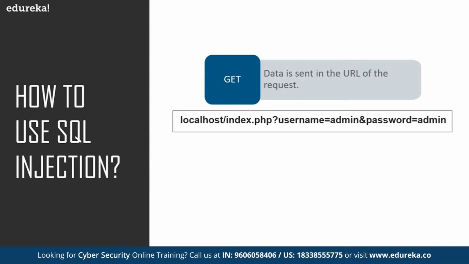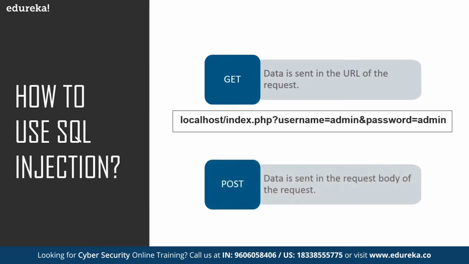This is how you can use SQL injection while you're trying to hack a web application that uses the get method to pass data. There's another method that can be used to pass data, called the post method. When a web application is using the post method to pass data, maybe from one web page to another or from a web page to the database, the data being sent is not visible in the URL string. Now let me show you how you can use SQL injection attack on a web application that is using the post method.